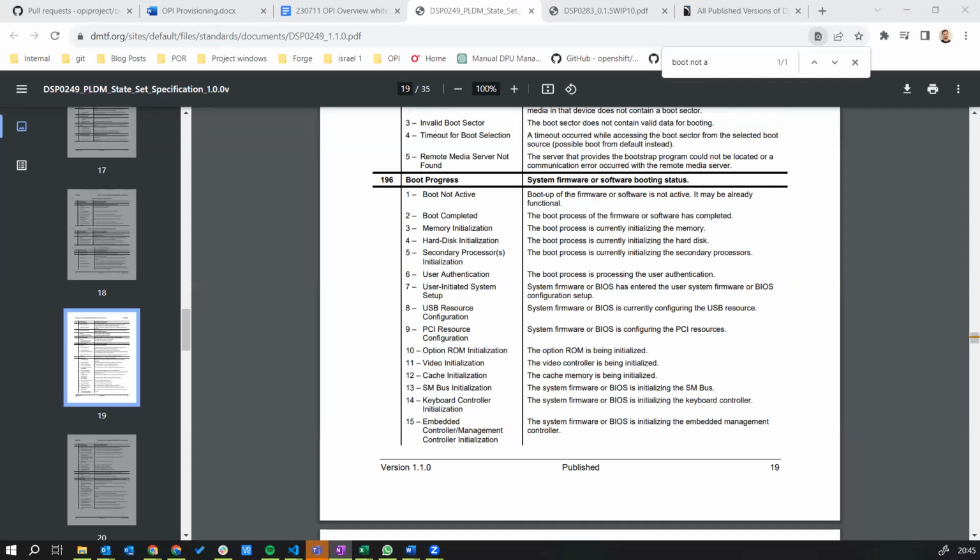So that's the boot option for the BMC to tell the XPU what the boot path is.